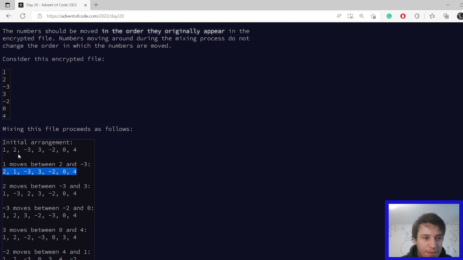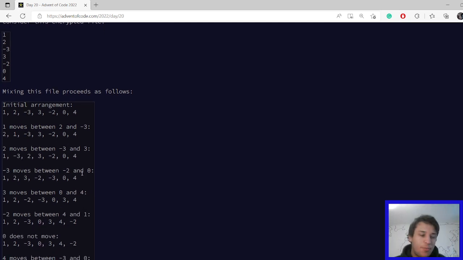And then we look at the element that was originally in second position, and we again move it according to its number. So it's 2, which means move it 2 to the right. So you're going to move it here, and then it will turn up between -3 and 3. And then we look at the third element in the original list, and again we move it, and -1 means to the left. And if we go past the beginning or past the end, it will just turn up at the other end. So we move this 3: -3 would move 1 step, 2 steps, 3 steps, and it would end up between -2 and 0.